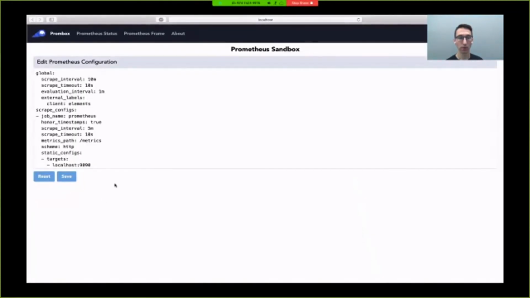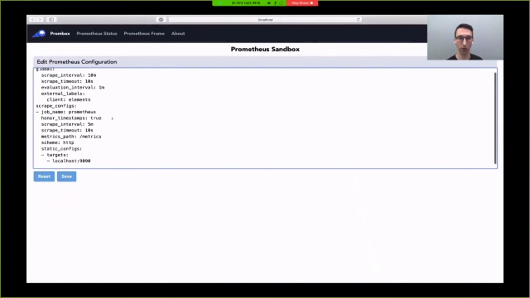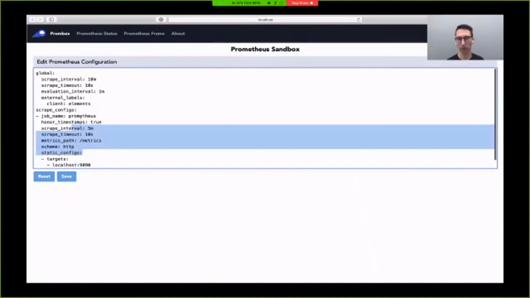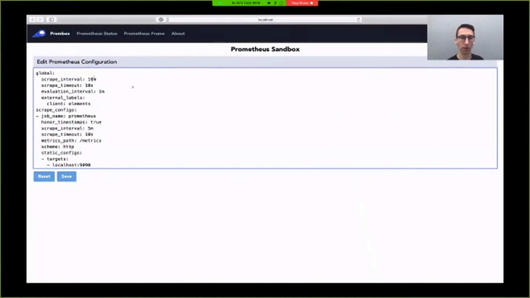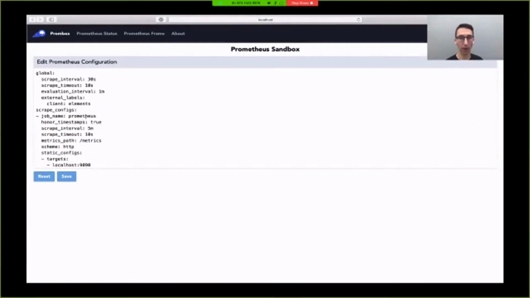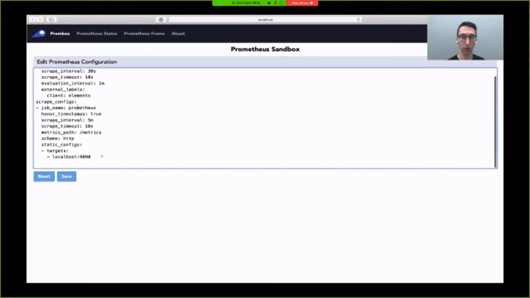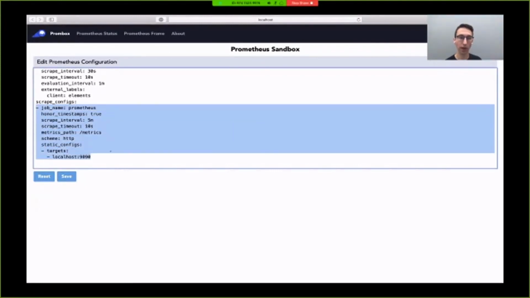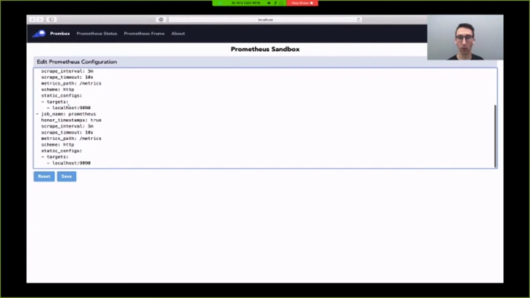So here's the PromBox UI. You see that the configuration is shown, and the users have access to edit this, so they can scroll, look at the whole config, and make changes. So if we try out just a simple change, like make the scrape interval 30 seconds and then save it, we can see that after saving, it will give us this message. And on the save, we actually are running promtool in the background and reloading Prometheus via the reload admin API. So if we try to add a new scrape job, let's say, but let's say we make a mistake, and when we save, we should get an error saying that the configuration is bad.